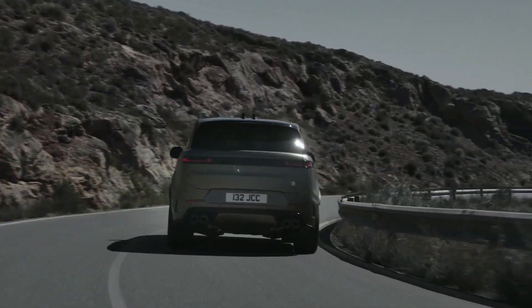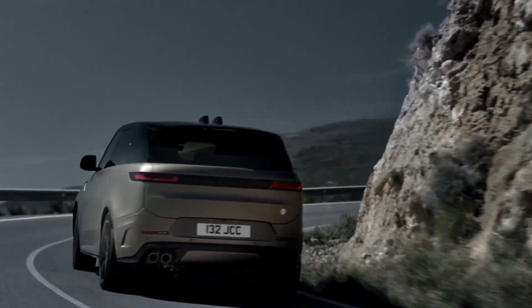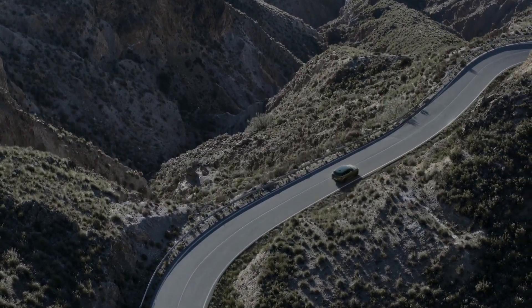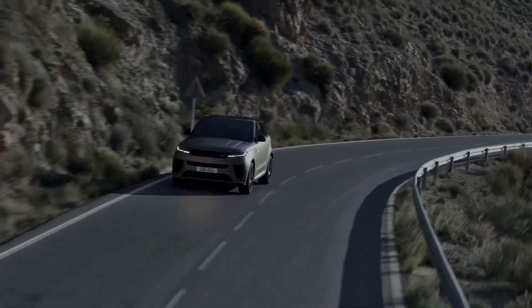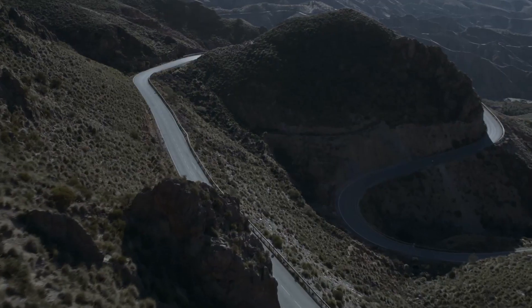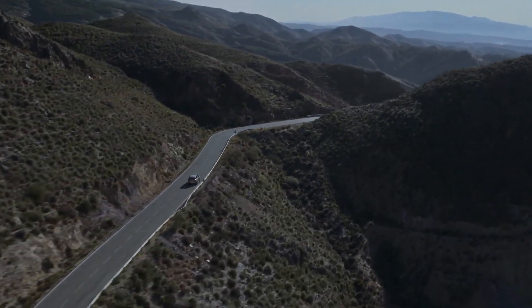To handle life's lefts and rights, the SV has all-wheel steering and brake-based torque vectoring. With a top speed of 180 miles per hour, the Range Rover SV promises performance that will likely be restricted by the common sense of the person helming it rather than by the limits of its all-season Michelin Pilot Sport 4 tires. There are optional 23-inch carbon fiber wheels, said to save 20 pounds per corner, wrapped in wide 305s on the rear and 285s up front.